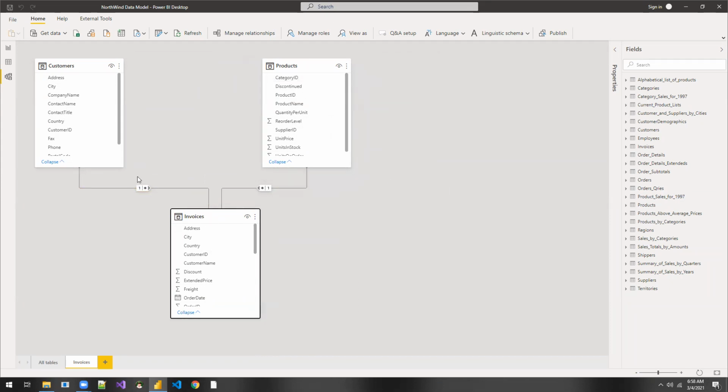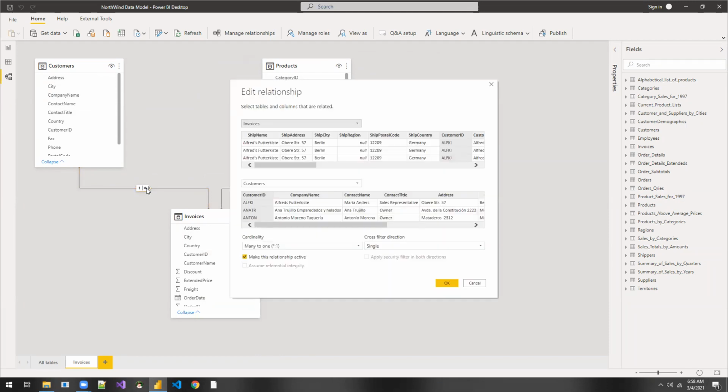Here, the way we have a relationship between the customer table and the invoices table is this relationship. If I double-click on this relationship, it will show me what columns have been used from the invoices table and customer table to create it. You can see from invoices, I have the customer ID.